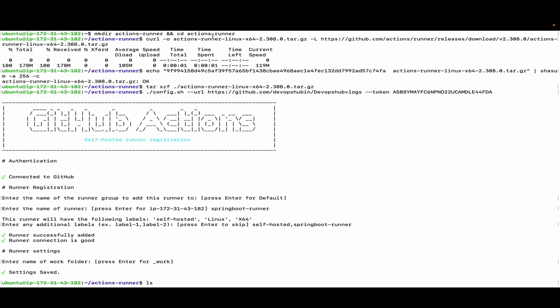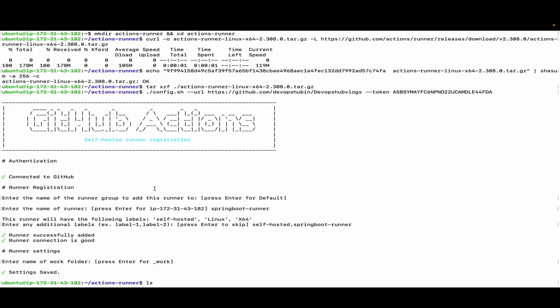Then we go into the actions-runner folder, and then we download this file, then echo this file, then unzip it, then run this command with a token in it, and then the self-hosted runner is installed. We can create any number of self-hosted runners, but we have only created one for now.